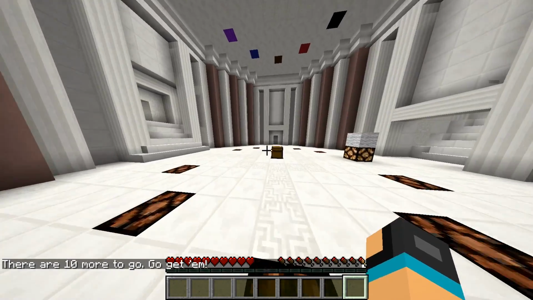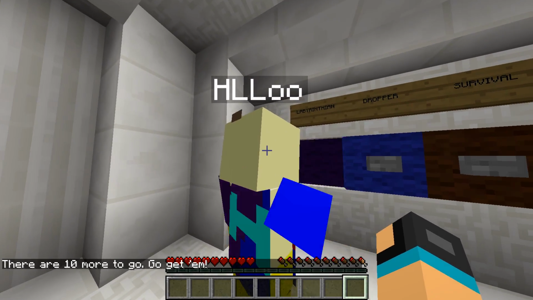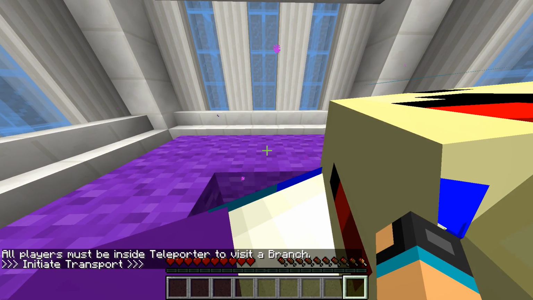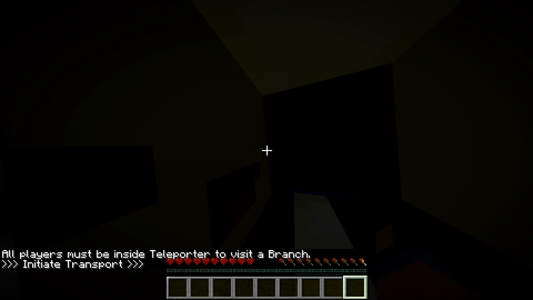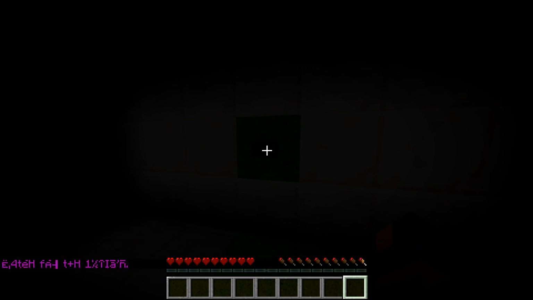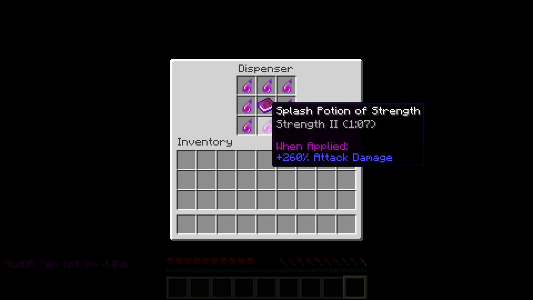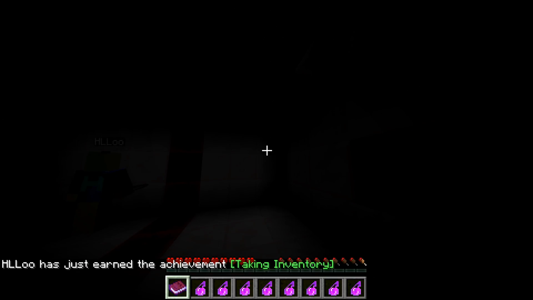Is this where we go? Let's try this one. Oh, you're up there? Let's try this one first. Labyrinthian. Okay. All players must be inside the teleporter to receive a branch. Initiate transport. Basically, Hongli cannot see anything. Only I'm able to. Oh, splash potion, strength, yes. Is this like a maze?